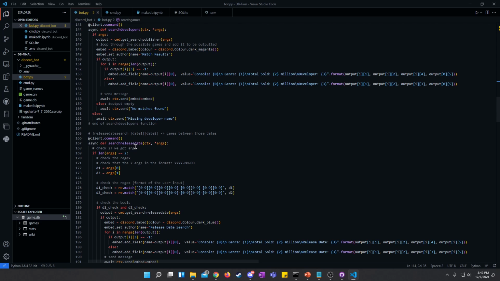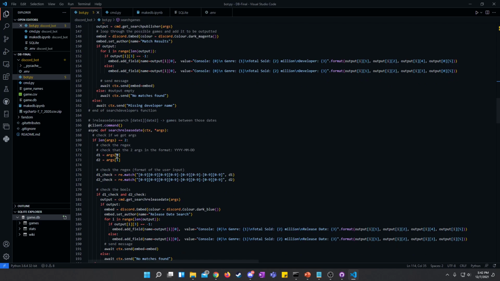Now for release date, I need to check that it's in year, month, day format. So I do a little bit of regex here. I just parse it out into date 1, date 2, check the date, if it's year, and then it has this dash right here as that's needed, and then month, and then day.